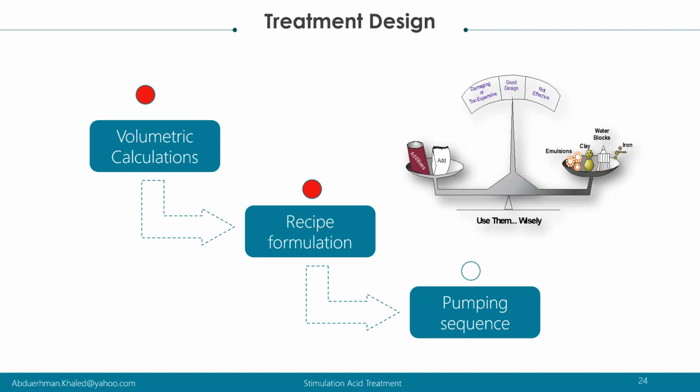Okay, and finally is the pump sequence. For the pump sequence, as we've talked before, because of the high permeable zones, maybe the best situation is not about injecting it in one shot. It's better to inject it in different stages. So this might be the best situation, or we can actually use diverters, no matter if they're chemical or mechanical diverters, and this could result in a better placement for the acid treatment.